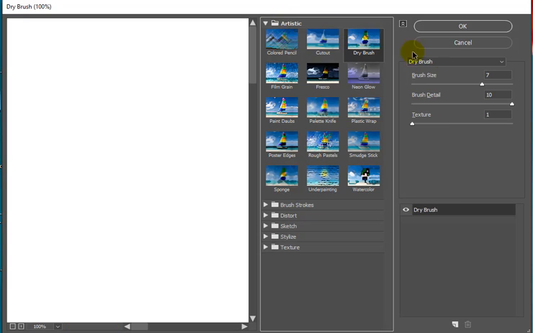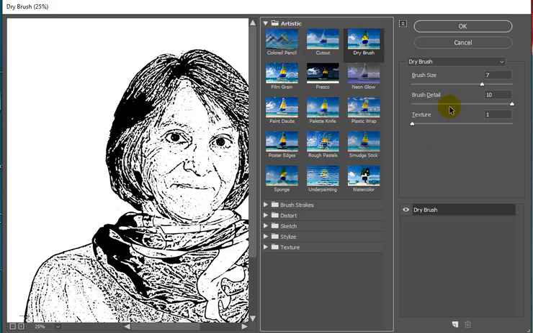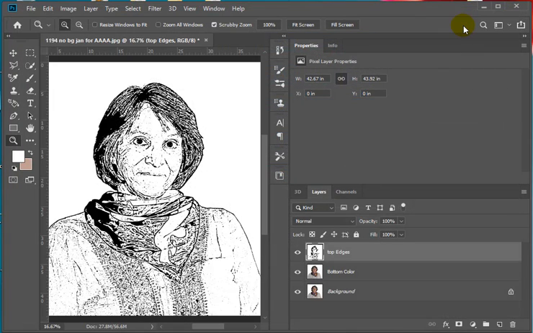And you can choose anywhere from 7 to 10. Again, I'm going to hit my minus key in here. You're not going to really see much of the effects happening here because we've already turned it to black and white. And I'm going to put 7 here, 10 under brush detail, and 1 under texture, and tell it OK. And this may seem a little bit redundant because we'll be doing this later on our bottom color.